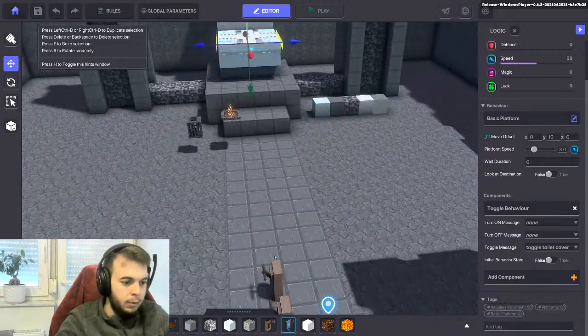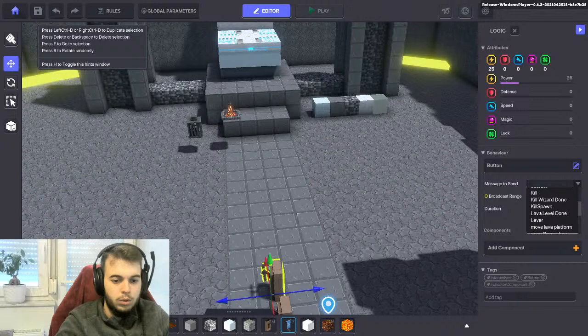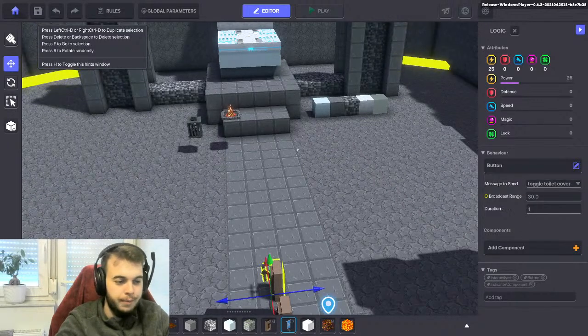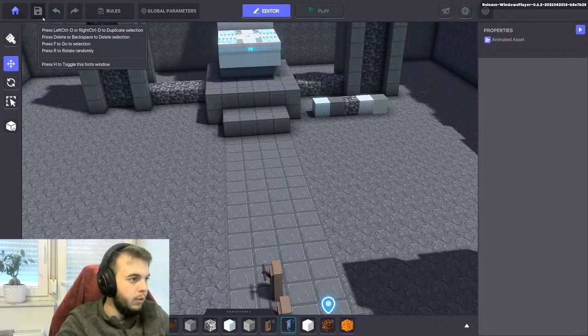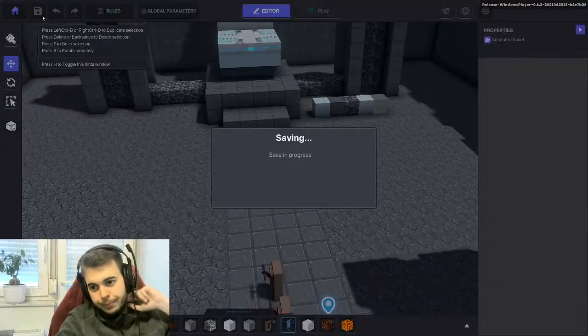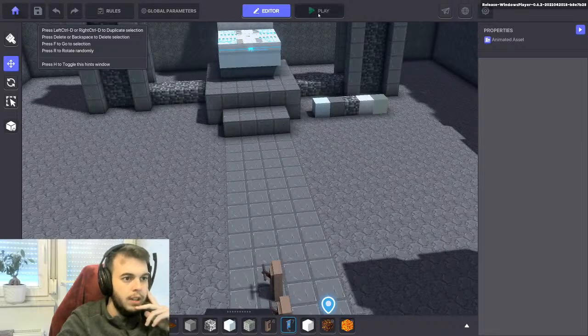And then we can just test that real quickly by changing this to toggle toilet cover. And we can get rid of these two. They aren't really useful to us anymore. Okay. So we have everything saved.